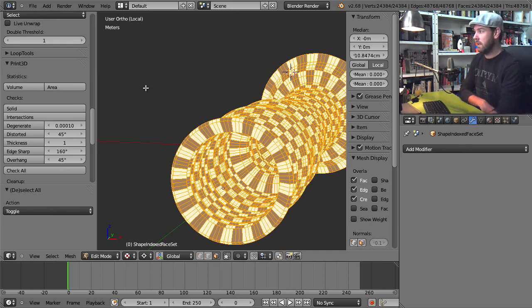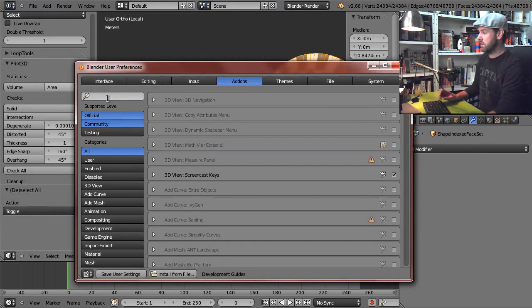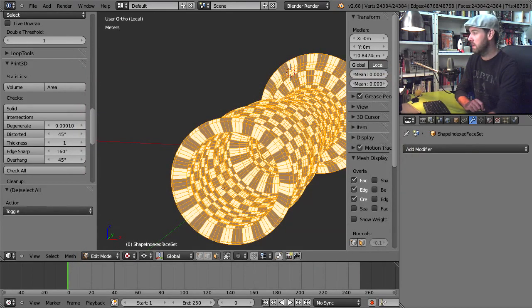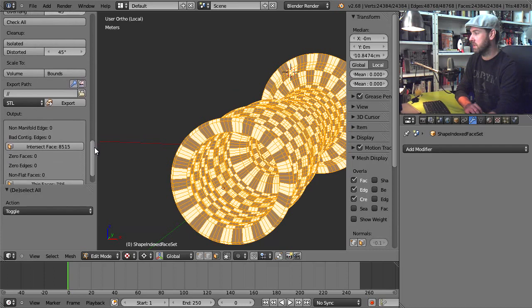If you don't have them enabled, here on the left, go to File, User Preferences, Add-ons, and in the search field just type print, and you should be left with Mesh 3D Print Toolbox. It searches live. If the checkbox behind it isn't checked, check it, save your user settings, and you will always have the toolbox available. On the left is the toolbox, and I will just check for all. Takes a little bit of time, shouldn't take too long. You see, it's checked everything. If we scroll down, we get the results.